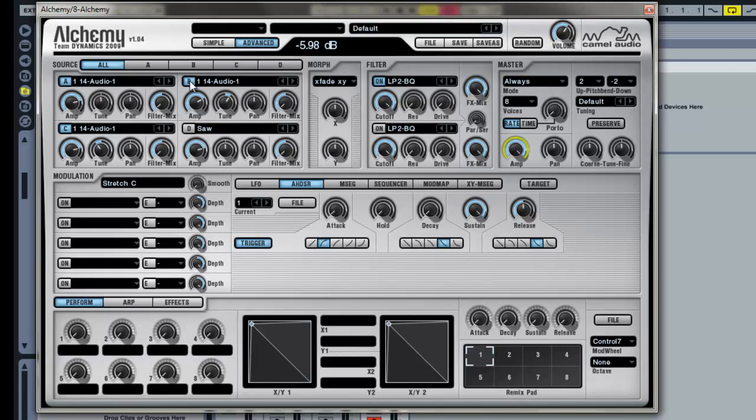And together. Right, so we've got a nice textured impact sound there.